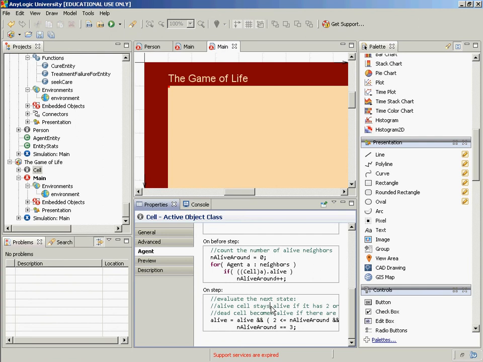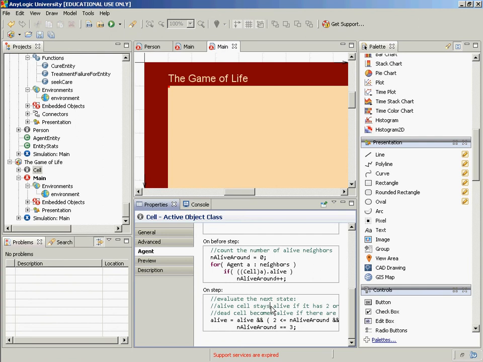You do this so that a given agent isn't affected by pre-existing updates of agents around them. If you mix these two together, if you have them gathering the information, how many around me are alive, during the actual step, and the ones around you had updated already, then you're not updating based on the situation when the step began. You're updating based on something that's already changed during the step. So here you gather all the information and then you perform the update. This, ladies and gentlemen, is the type of confusion, the type of complexity that comes in when you go to these discrete time steps. But there is that capacity to do this.